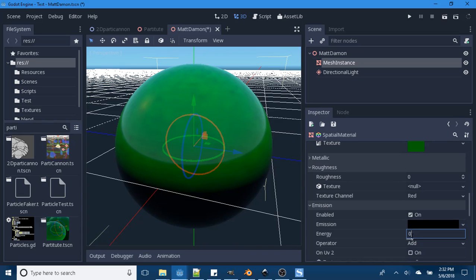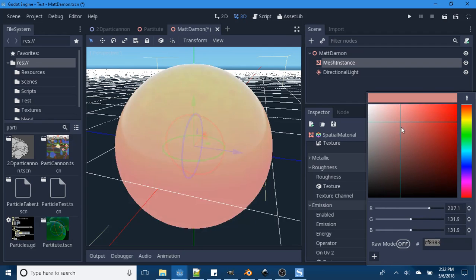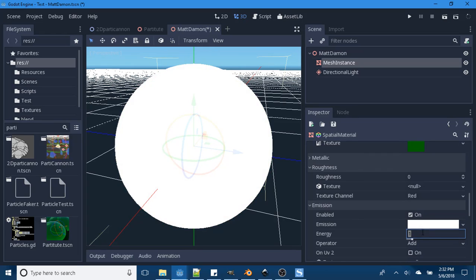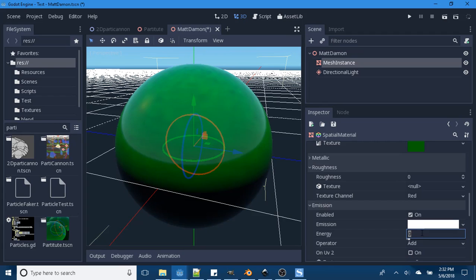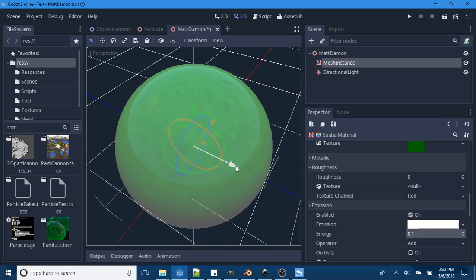Energy 1, energy 0, energy 1. Let's make this white. Put energy to 0, put energy to 0.1. There, it makes it shiny. This might be good for things like light bulbs and stuff.